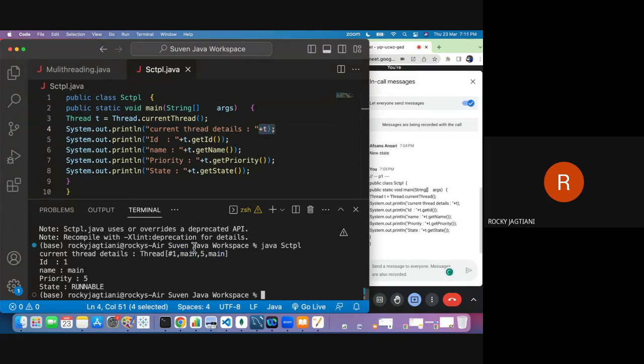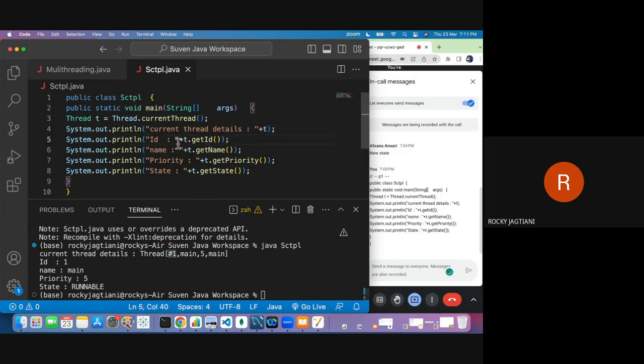Its ID is #1. It is the thread with main. 5 is the thread priority. Threads can have priorities like 1, very low, 5, which is average or medium, and 10, which is very high. So this is the average or medium priority of a thread, and the thread contains the function called main. So it is the main thread with a mid priority of 5, containing the main function, and it's the first one, thread number 1.